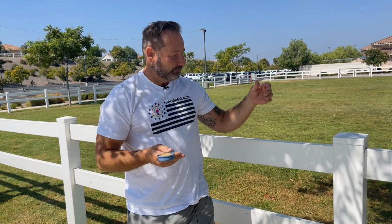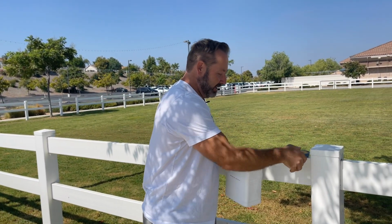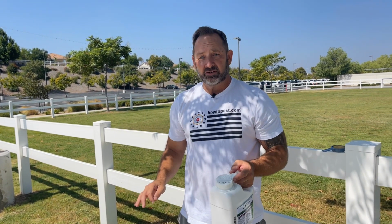When you get this product, whether it comes in the 4-pound or the 2-pound, it comes with a shaker bottle. As you can see, there are lines on here allowing you to go around and shake it around the mound. When you put those 4 tablespoons around the actual mound itself, do not go directly on top of the mound. Another thing, put this out when dry.